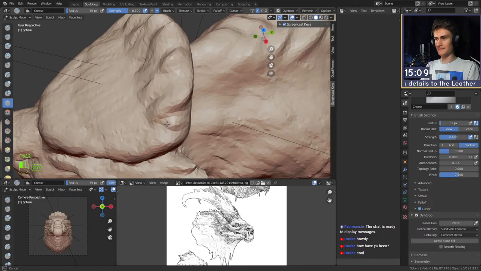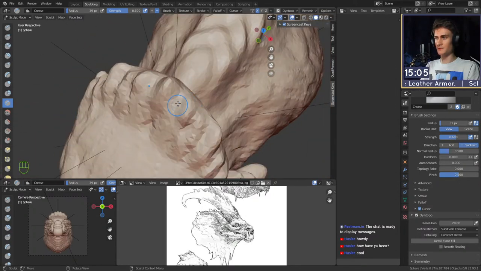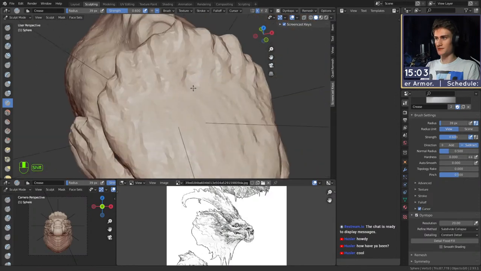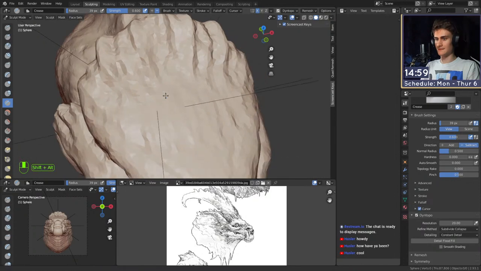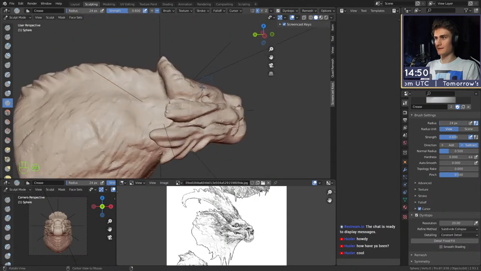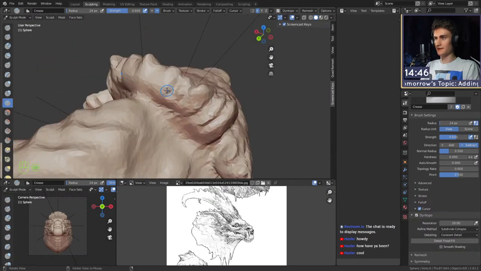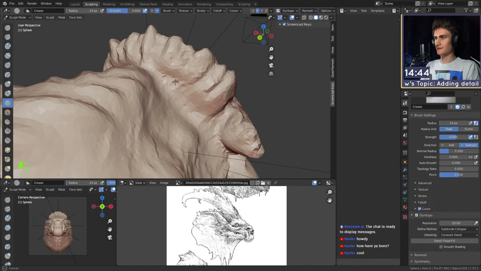There you go. Maybe we'll do a triceratops tomorrow, or one of the other ones on this sketch piece here. We'll see. Okay, it looks kind of rough, but that's okay. We can get into it later, if we have time. As always.